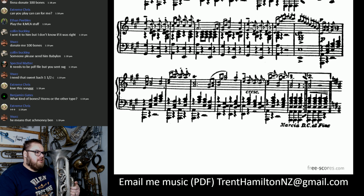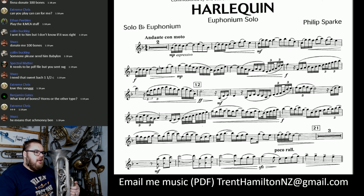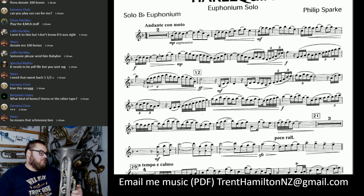And so the last piece that I've been sent is Philip Sparks' Harlequin. Now I actually know this one, so this is probably a little bit unfair to end a sight reading challenge on a piece that I actually know, but then at least it might sound half like I know what I'm doing.